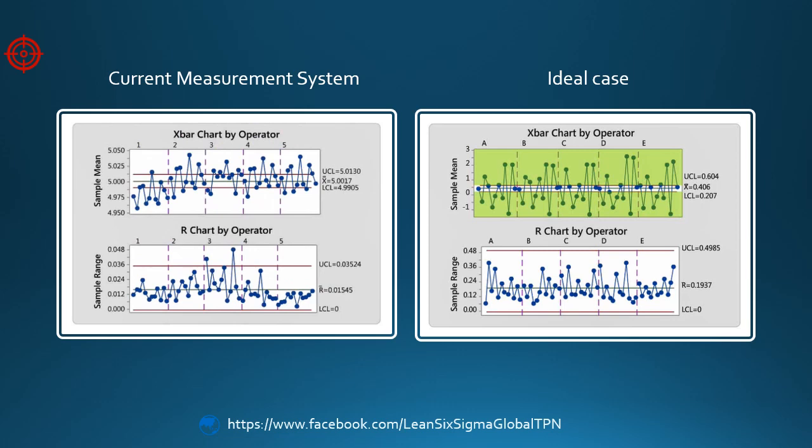Remember, some variation is always present in the measurements because the operators are measuring different circuit boards. Ideally, the variation between parts is much larger than the repeatability variation, or how much variation exists when the same operator measures the same board. On the Xbar chart, this is seen when most of the points are outside of the control limits.